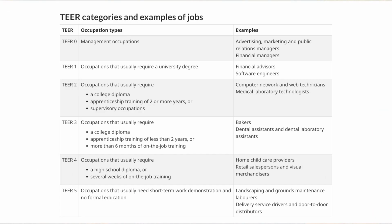Deanne, let's kick this off with an easy question. What are tier categories? So they look at the experience needed, the education, and also where you rank in a company. So you've got management, and then you've got skilled. So it might be something that needs a degree. Then you've got maybe college level or technical training positions. And then on the job and then lower level. So what they do is they take your occupation and they put it in a level. So these are tiers: 0, 1, 2, 3, 4, 5. So there's essentially 6 tiers to the system. And depending on how the government perceives the skill level needed to do your job, you're in one of these tiers.